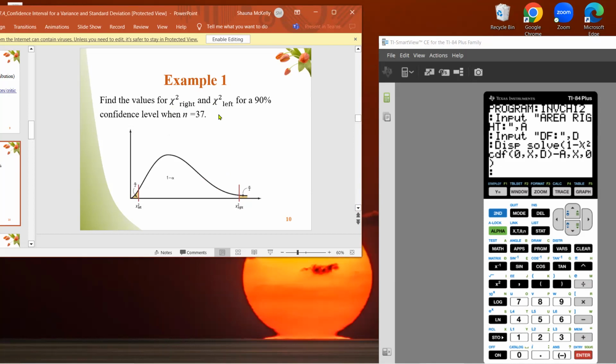So we're going to need some things here, but the chi-square is going to help us get our values, and I'll show you what we need to do.